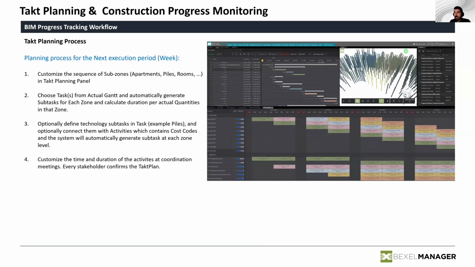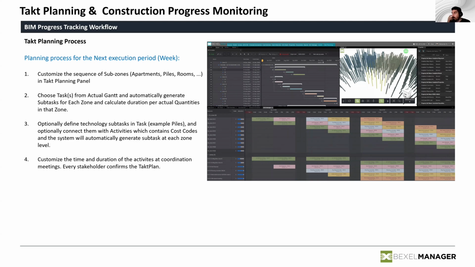So what is the idea? The idea is simply that if I know that, okay, these are the scheduled tasks that I have to execute in the next, let's say, 1 month, I can simply select this group of elements in this specific case, and I can subdivide it into smaller activities and specify the sequence between them.